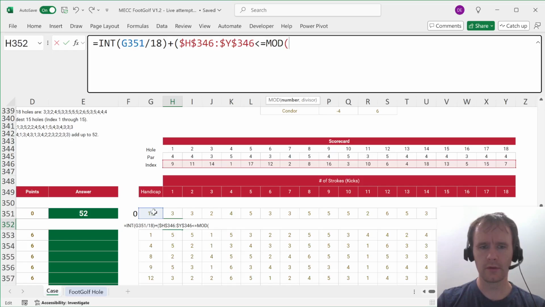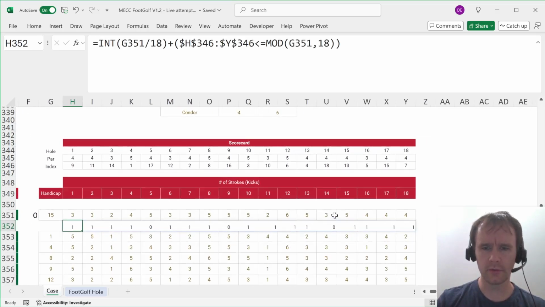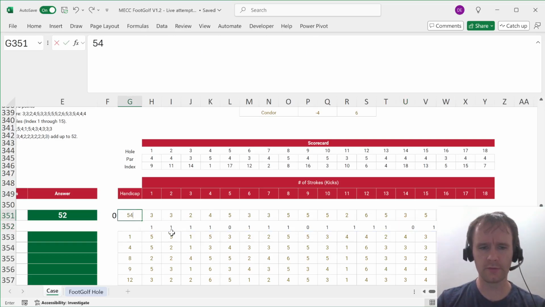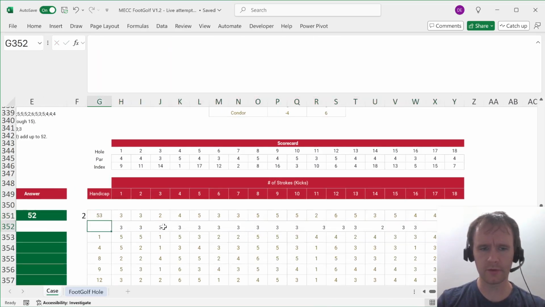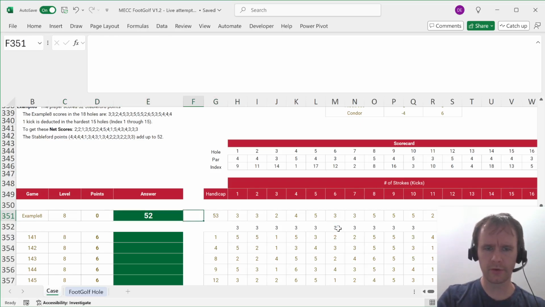mod this. So I want to say mod that by 18, but I also want to adjust for, no, do I want to adjust it? Because if it's exactly 18, then that should be treated as 0. So actually I don't think I need to adjust anything. So you're subtracting 1 off everything except 17, 16, and 18, which makes perfect sense. And then if I make this 54 for a second, subtracting 3 off everything, that's fine. If I make it 53, subtracting 3 off everything except the easiest hole, which only gets 2, I think that's working. So, sorry, boom, that's 15.